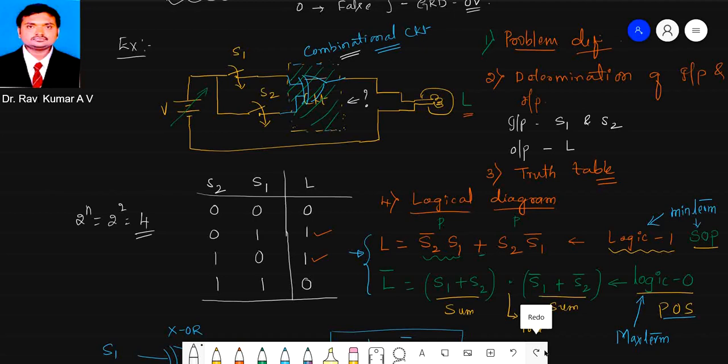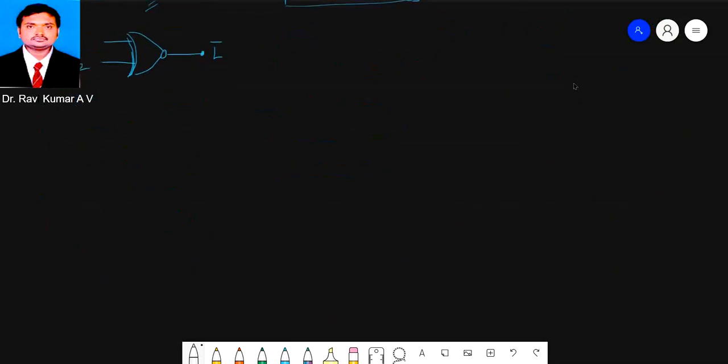It means that in combinational logic circuits, the output variables are dependent on the combination of inputs. The L always depends upon your input, not any other memory. So in these combinational circuits, I'll briefly explain the statement. See, this is my combinational circuit.